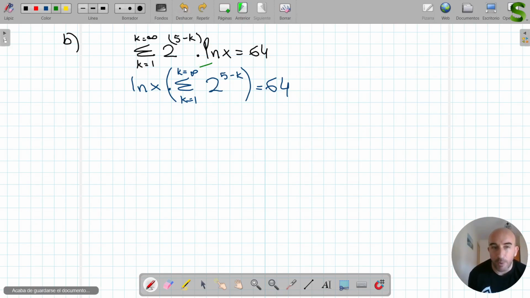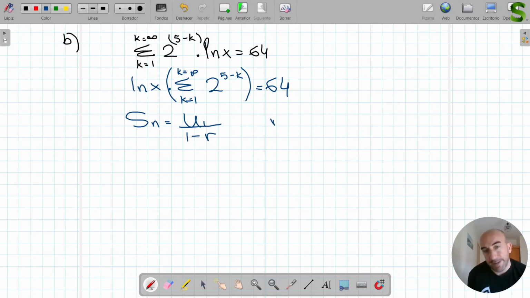So that's what we know of, and that's what we know as the sum of the infinite terms. And there's a formula in geometric sequences that says that the sum of the infinite terms equals the first term divided by 1 minus r, and it's important here that the modulus of our r has to be less than 1. Okay, so let's just rewrite the parentheses in another way.